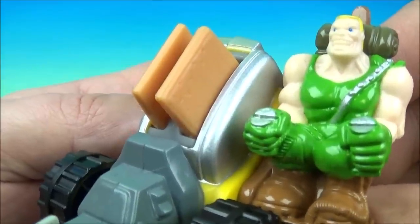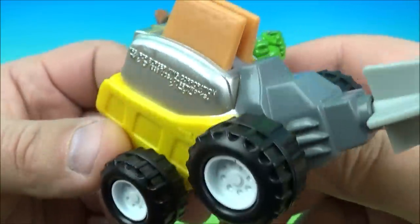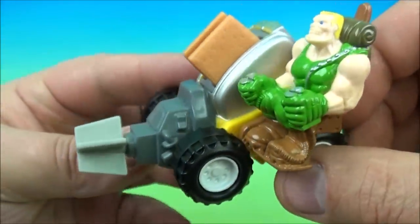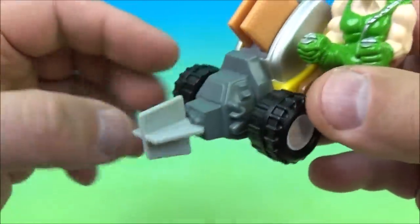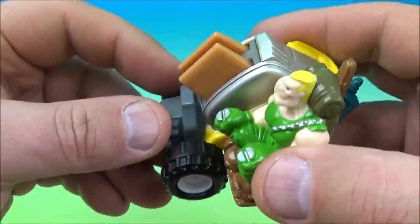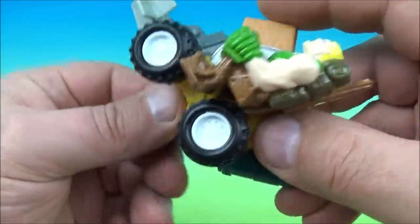Next, we have Morning Break Brick Bazooka. One of the soldiers has made a vehicle out of a toaster, and you can see some pastries in there, and an egg beater, which rotates with the wheels here in the front. So what you do is you push this in. Here, watch the wheels. You push the pastries into the toaster, and watch the wheels.